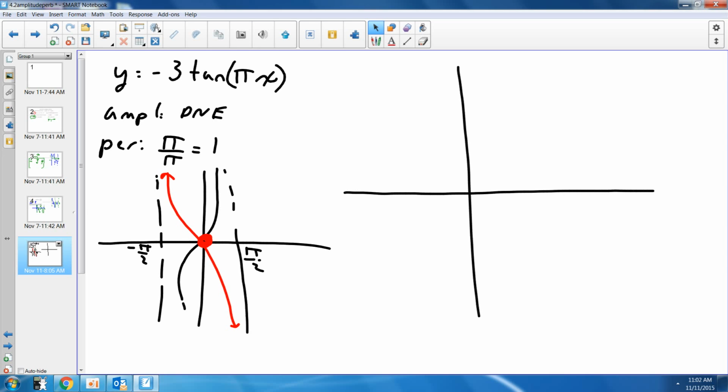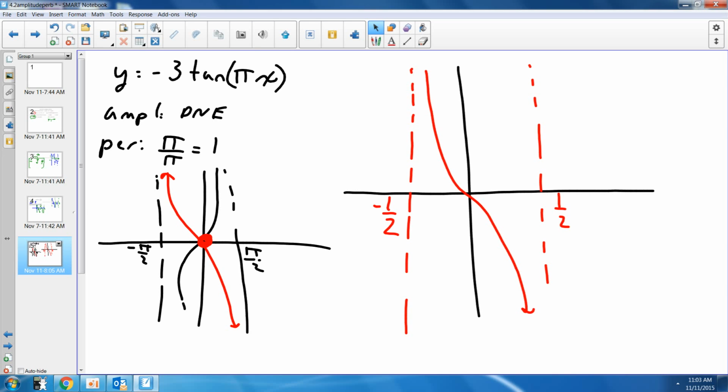And so when I have to shift, which is going to be the next lesson, but that's what I'm thinking about. Now, on this one, it was pi, so I went to the left pi over 2 and to the right pi over 2. On this one, it's a period of 1, so the asymptotes that I have to draw in are going to be left and to the right, equally spaced. Meaning the left is going to be at negative 1/2, because it's half of 1. And on the right side, it's going to be equal to a positive 1/2. That gives me a full period of 1. Once you have that, it's the same exact way that you would graph the general one. So I know that it's going to look like this.